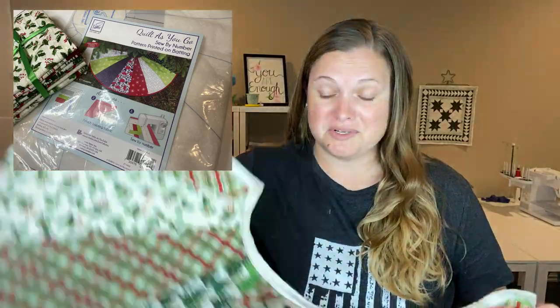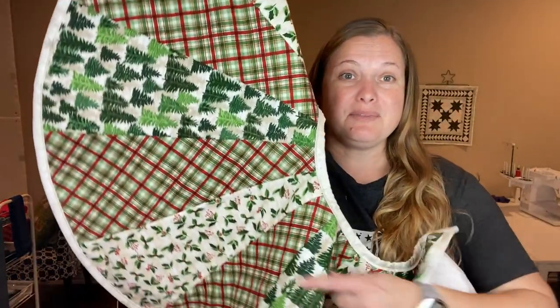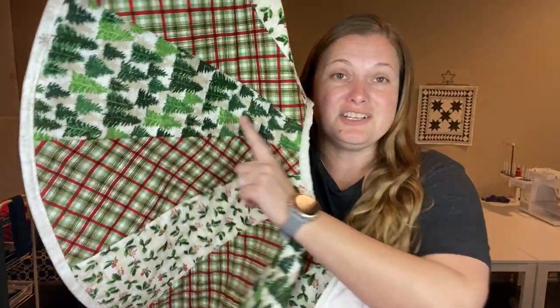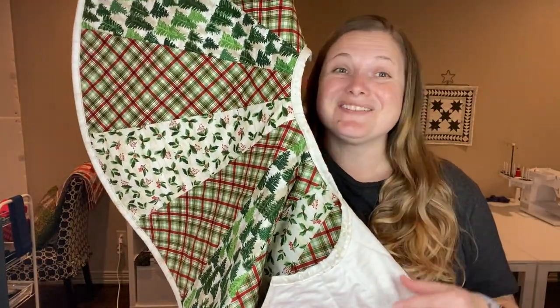What I used is the June Tailor Quilt As You Go tree skirt kit, and it makes everything just a breeze to put together. It comes with a template to cut out all of these sections, which makes the cutting super quick and easy. So let's get started on it because it was so much fun.